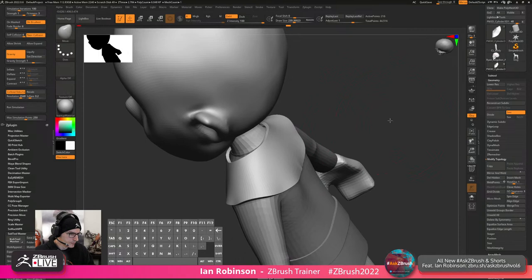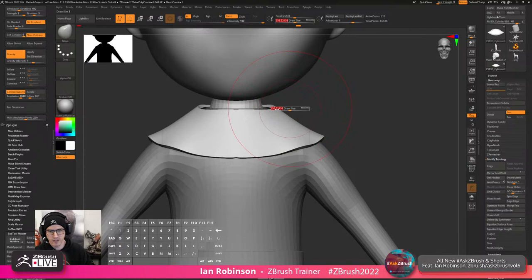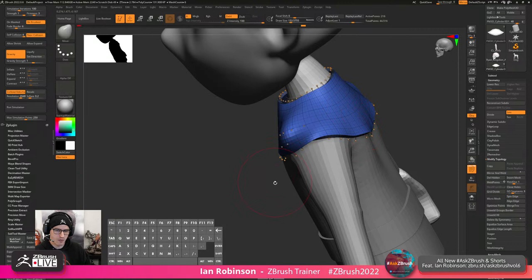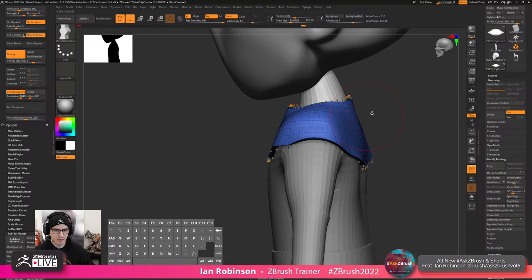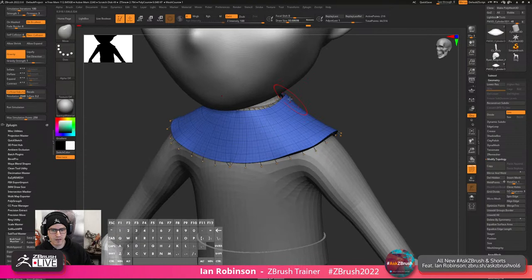Yes, I can actually. Move Infinite, basically. So Move will just take whatever the brush itself is seeing, and then that will move it. So Move itself will say, okay, here's this point, and however big the brush is, it's going to try to grab those points as much as possible. But notice here, the back is not manipulating whatsoever. Move Infinite will actually see not only the point of contact, but everything in the Z-axis depth forever, infinitely. So when I grab here and I start pulling this up, if I look behind, it's now grabbing everything behind too. So it's a really good way to move some shapes if you know that you want the back to be manipulated the same as the front, where Move will only grab what is in the radius of the brush, and it will manipulate things that are close enough to it.